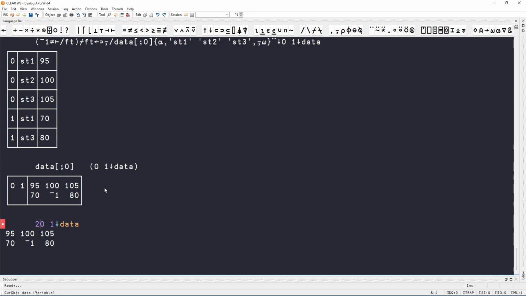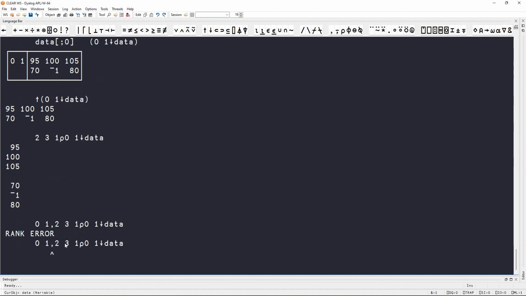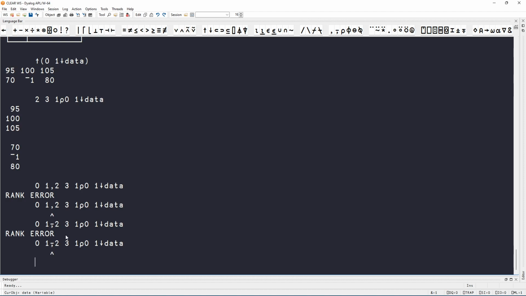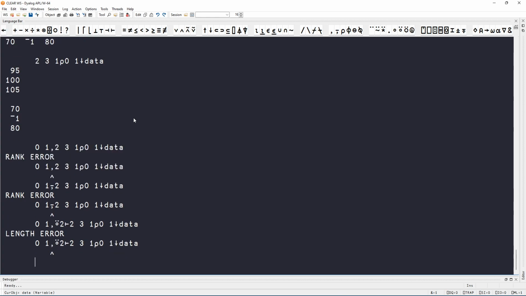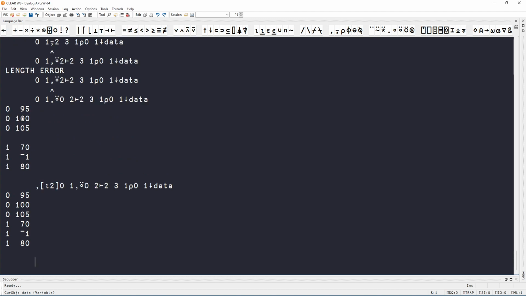So let's make this a 2 by 3 by 1 cuboid, and then if I do a 0 1 catenate, I was hoping I could get zeros all the way here and ones all the way here. Well, what I can do is a rank 2 thing here. Wait, I can't? Of course not, because on the left I need the scalars. So this is another way of going about it, and then we can melt this. Wait, but we're still missing the stores. Yeah, but we could also add the stores with a catenate rank or something like that. Still doesn't feel the best, but it's another possible direction.